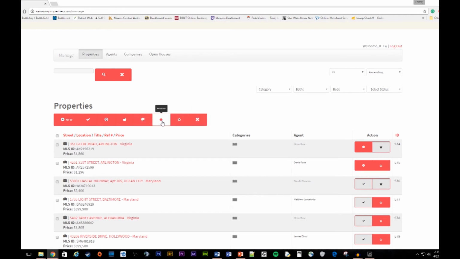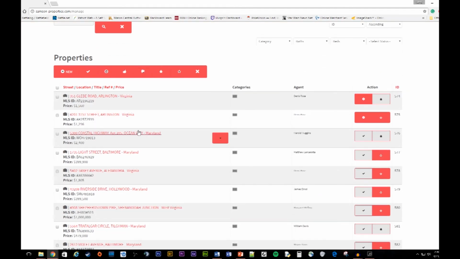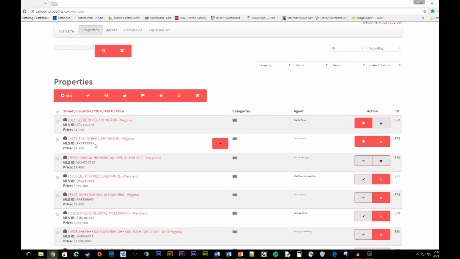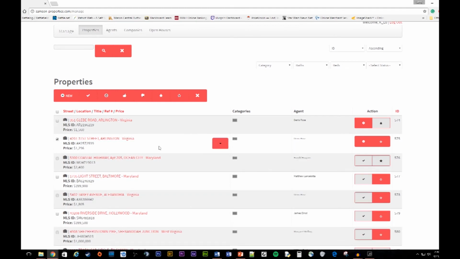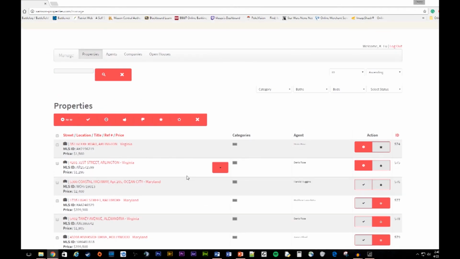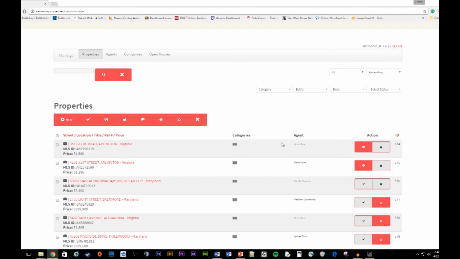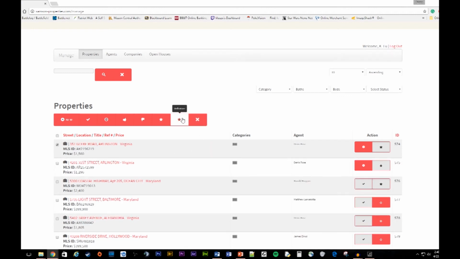And as mentioned before in the first video tutorial, you can have homes that are featured in the features list. So if you want a specific home you want to sell to be featured on the front page, you select the home right here and then you click feature, and it's going to appear on the front page of the website. And the same thing, if you want to remove a home from the features list, you select it here and click unfeature.